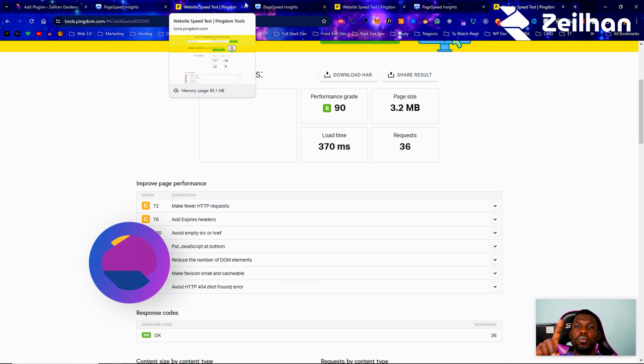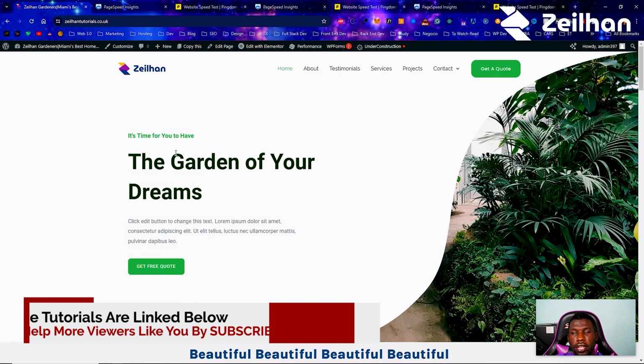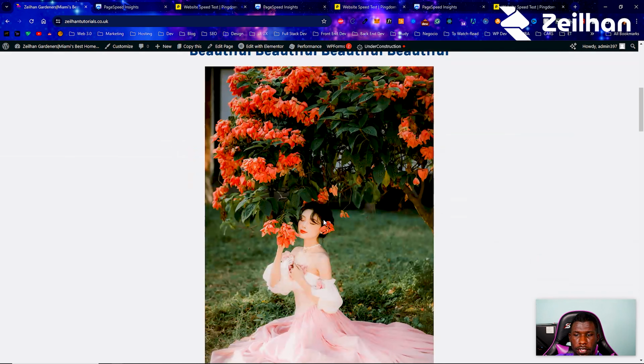And let's say image optimization, guys. Now, the website that we have here, I'm going to show you, and this is the reason why I'm showing you. We actually built this website in a tutorial. It's linked below. And while we're building the website, we added this image, but we showed you how to get images for free for your online projects.